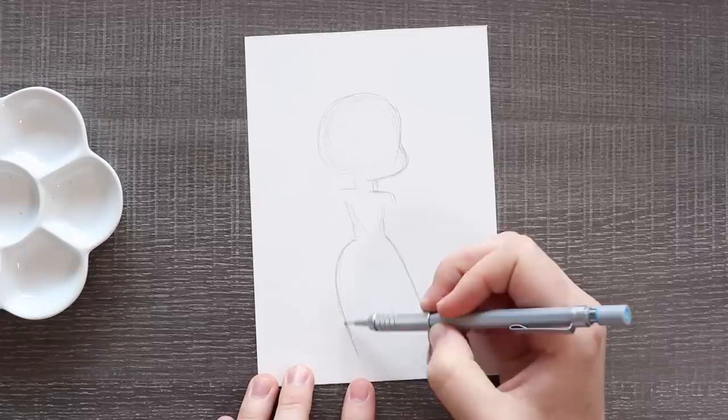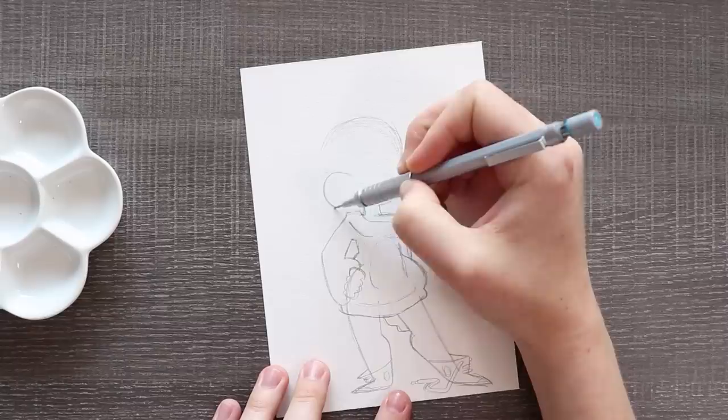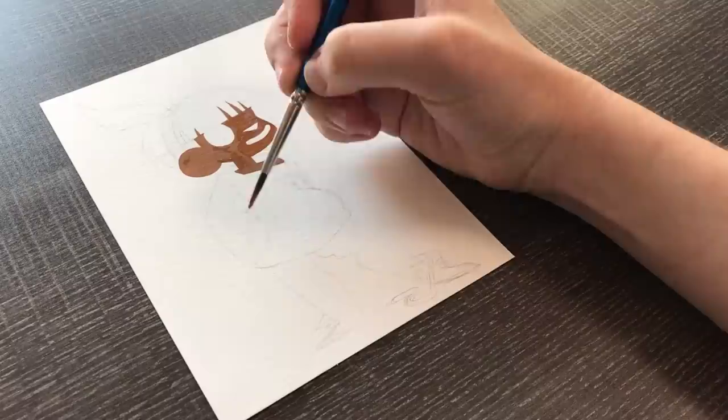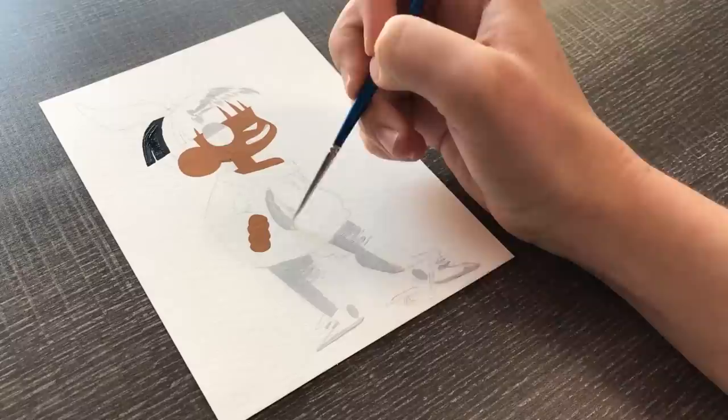Next up is gouache, which honestly before I used it earlier this year I thought would be the perfect medium for me. Before I got really into traditional art I did a lot of lineless styles with digital art, so I knew a little bit about gouache going into it. I knew that it was very good for a lineless style because unlike watercolor it's opaque, so you can put the paint on top of each other and get a really smooth bold shape. It's kind of like Posca pins meets watercolor. I will say I have quite a love-hate relationship with gouache — I think this way of painting and illustrating is perfect for my style, but I think I might just be too lazy to learn how to use it.